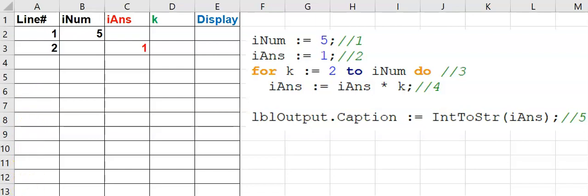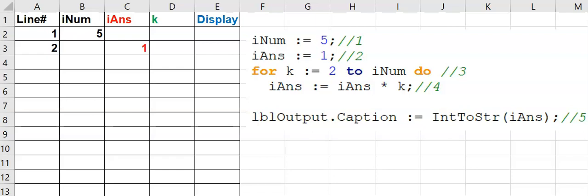Don't continue to number your line numbers. Some of the numbers, like in this case our for loop, lines 3 and 4, will be executed many times. The question sometimes asks us to explain what the given code is doing by completing the trace table, and then sometimes it tells you what the code is supposed to be doing and that there's an error in the code, and you have to determine why the error is there by completing your trace table. Today we'll look at an example of working out what this given code is doing.